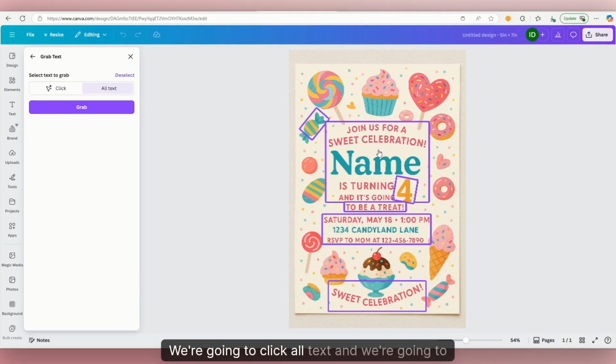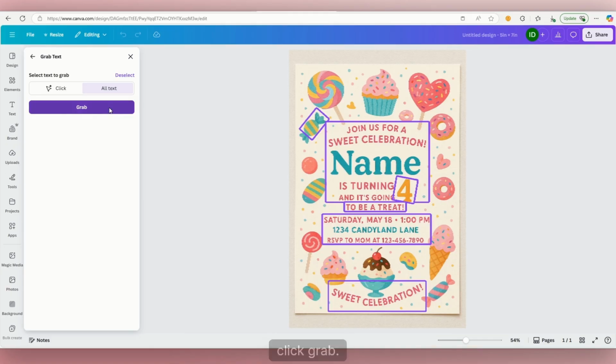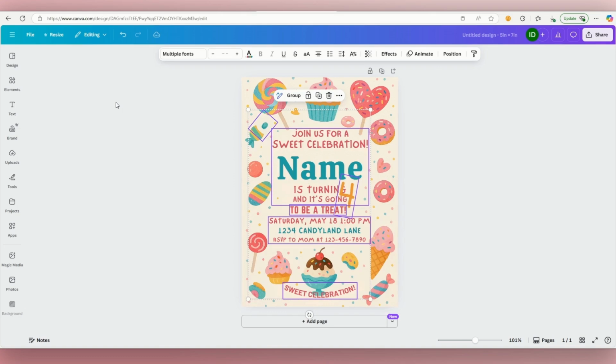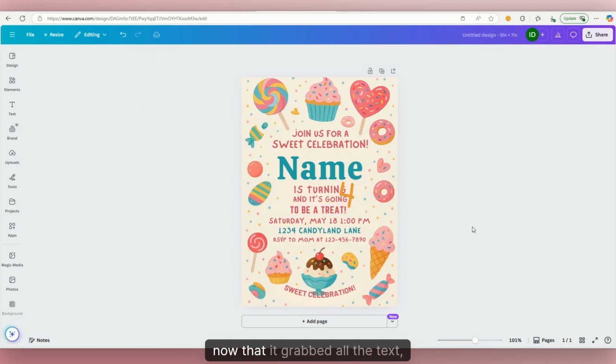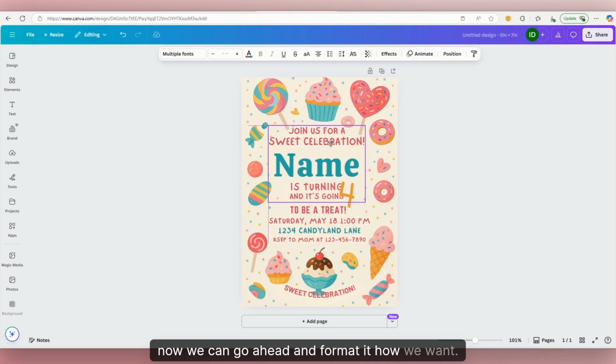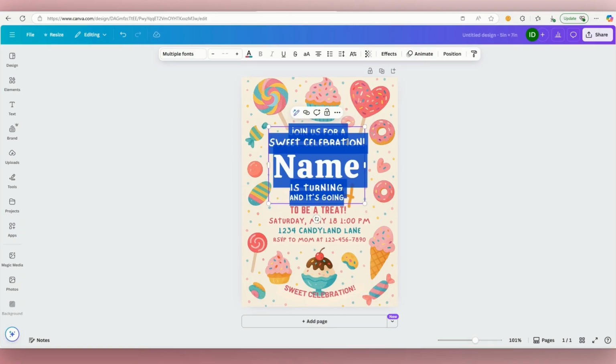We're going to click all text and click grab. All right, now that it grabbed all the text, now we can go ahead and format it how we want.